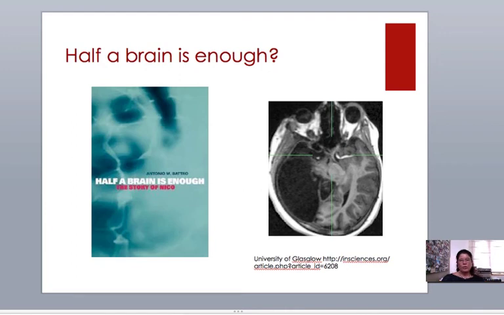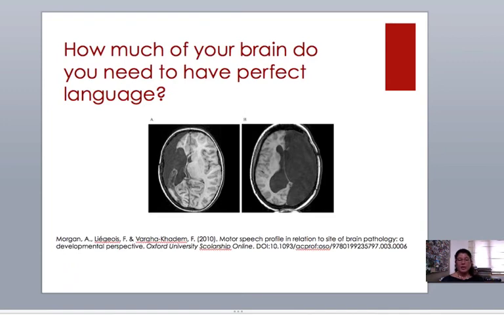But we know that other parts of the brain can be recruited for what would be a normal pathway. We don't know to what extent this occurs. We don't know how frequently it can occur. There are tons of studies being done to try to understand why this person is not able to speak clearly, and why this person with even more of their brain missing is able to speak clearly? We just don't know that yet. So there's a lot still going on that needs to be answered.